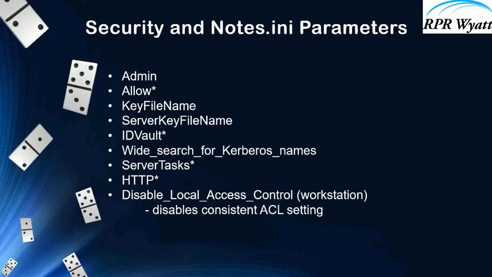Also, if you Google Domino Notes.ini and just the beginning parts that are listed here, you're going to find other parameters that are available. And read about those other parameters and add them where it makes sense to give your security a boost. And finally, the last one I have listed here is a Workstation Notes.ini. Sometimes I run across a user that's a little too smart for their own good, and they may have set that in their INI. So if you have a tool to audit Notes.ini files out there on the workstations, look for that INI parameter.